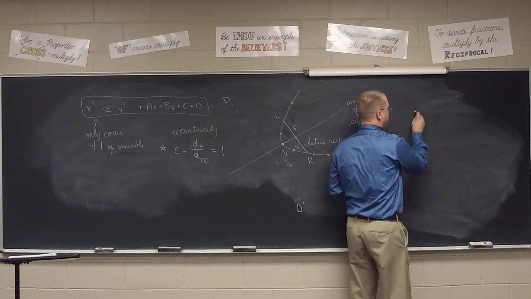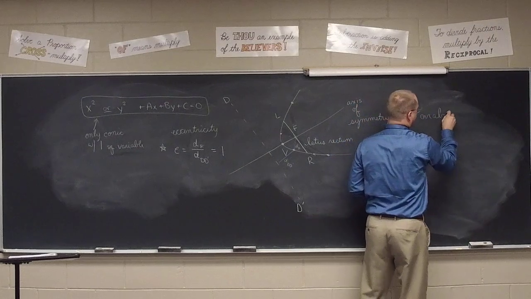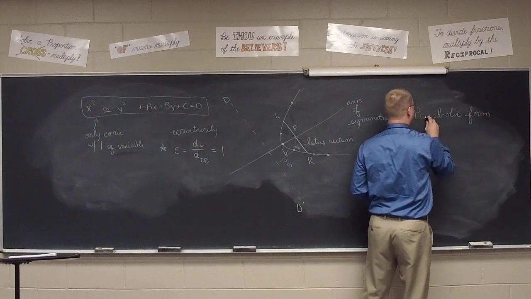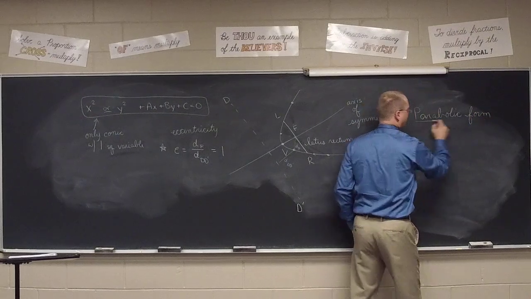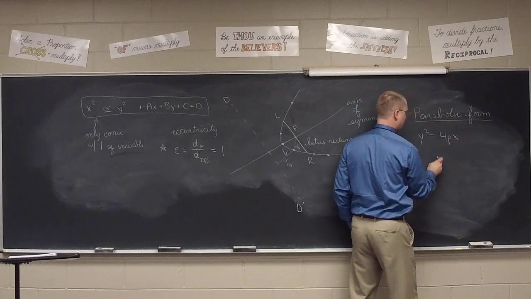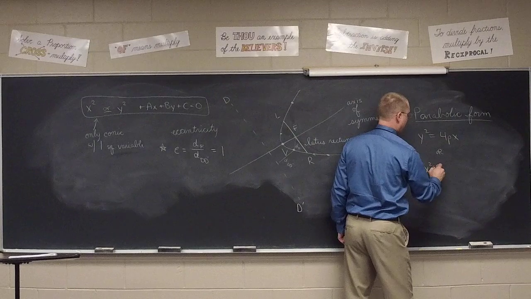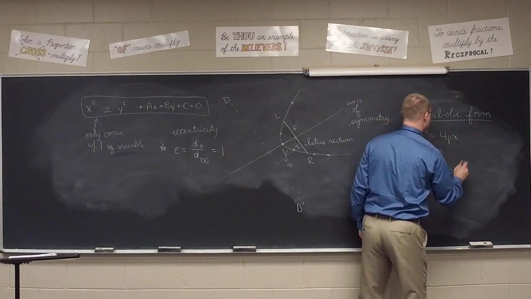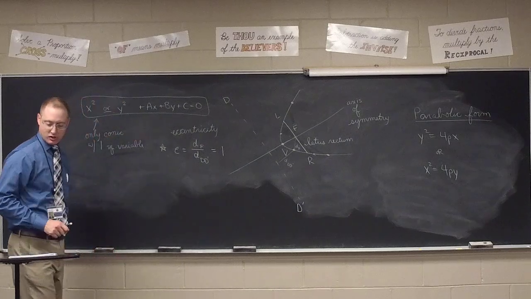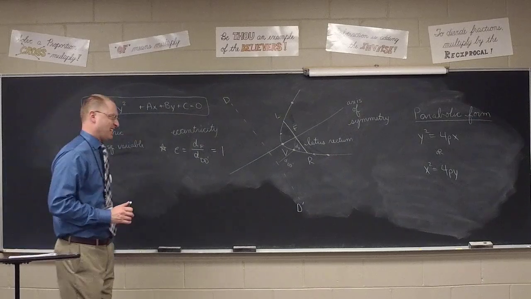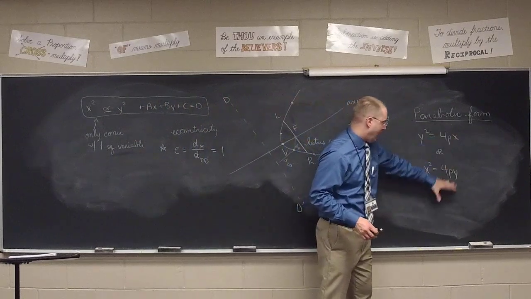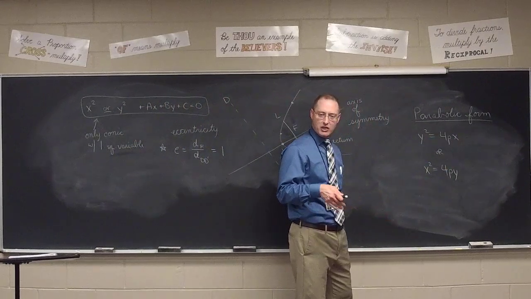Get this in your notes. The parabolic form, there's actually going to be 2 of them depending on which variable is squared. For the parabolic form, it's either going to be y squared equals 4px, or x squared equals 4py. Y squared equals 4px, or x squared equals 4py. Now you're like, okay, I recognize the x squared and the y squared, one squared variable, one not. What's up with the p and the 4, right?